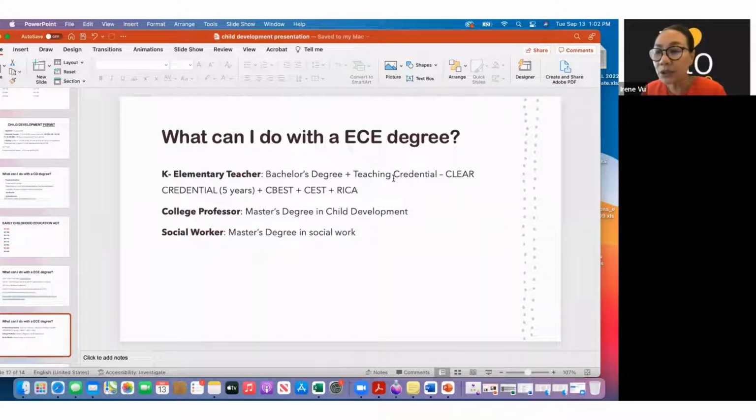The teaching credential usually helps you gain experience teaching in front of the kids. That usually is a 1-year program, and you can apply in the same school where you obtained your bachelor's degree.